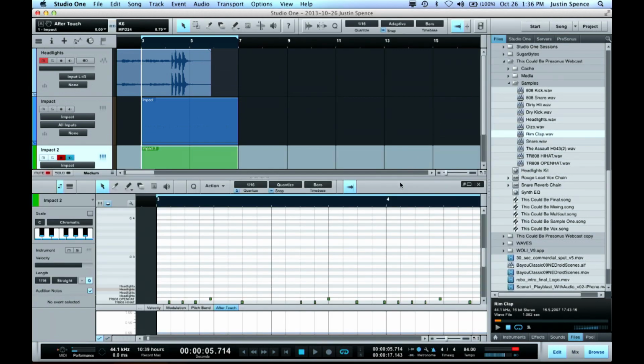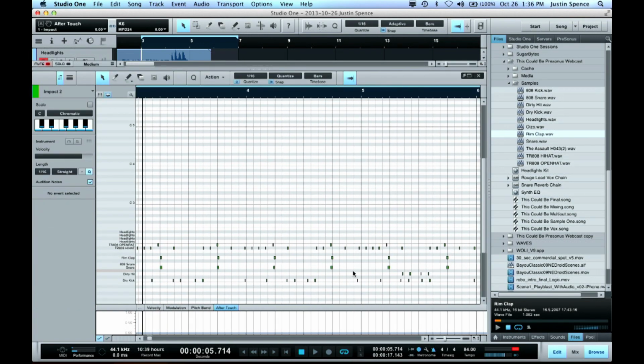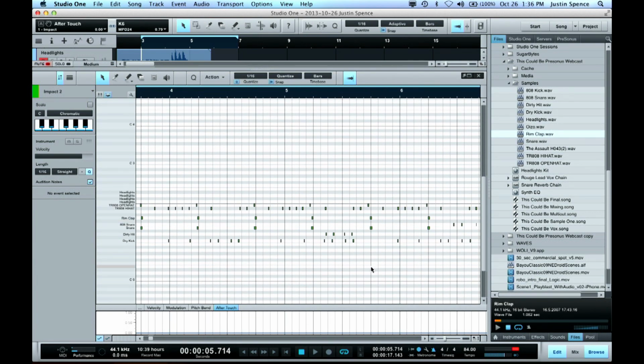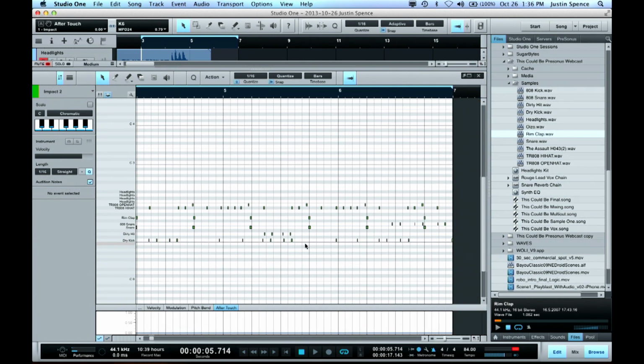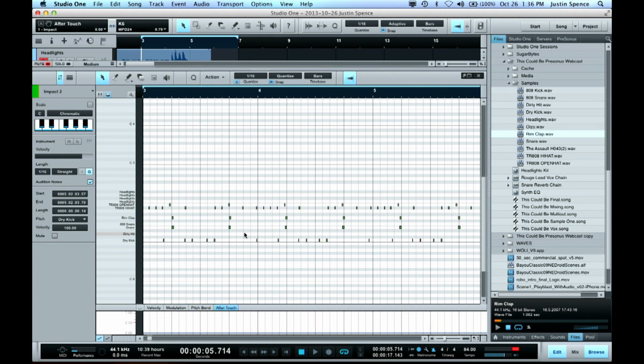So it sounds a little sloppy right now, but we're going to quantize some things. Normally, I would have started off at a lower buffer size so that I could get the timing right. I don't really have a lot of time, so I'm not going to go back and re-record that. But what I will do is take this out, because I did not play that correctly, and just start recording again.